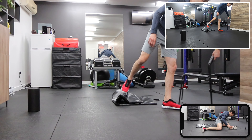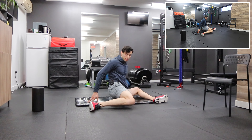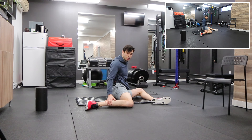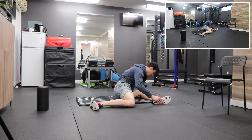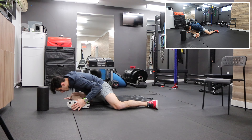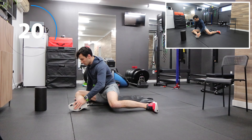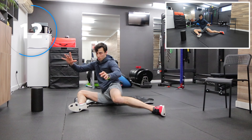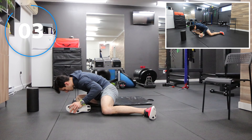Quad and hip flexors are done. Going back down on the mat — this one is very popular, called a 90-90. The reason it's called a 90-90 is you're going to have a 90-degree angle on one knee, a 90-degree angle at the other knee, and 90 degrees between both thighs. We're doing 30 seconds. You're going to lean in, getting a one to two second stretch, then rotate to the opposite side with feet on the ground and stretch, then coming back. Notice my hands are in the air — I'm not keeping my hands on the ground as I'm stretching. There are so many progressions to just this one exercise, but I like to keep it nice and simple.